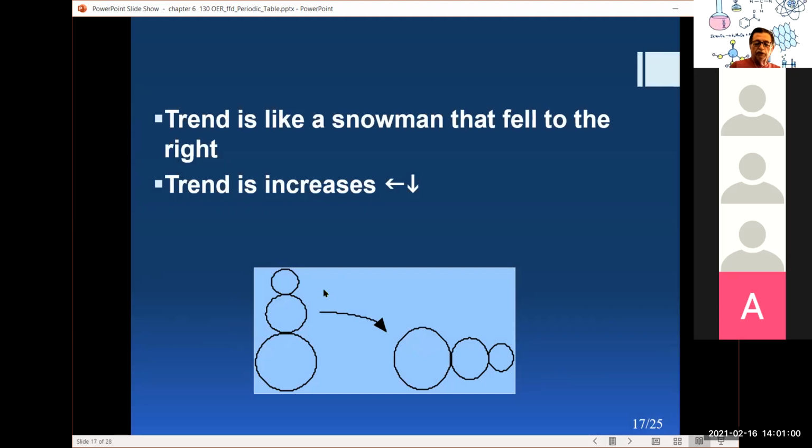We can use the snowman as a kind of guide to help you. On the upright position, that's going down the periodic table. You can see that going down the periodic table, simply because we're increasing the size of the element into different energy levels, the radius gets bigger. But within the same energy level, going from left to right, just take that snowman and drop him. You can see the circles represent the radius. Going from left to right, the radius of the atoms gets decreased in size. Does that hopefully make sense for you guys?